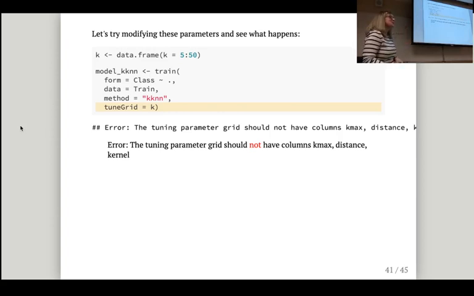Everyone makes typos. How long until it is fixed? It probably will not be fixed because Max has moved on to tidy models. Darn. It wouldn't be a hard fix. It sounds like a pull request on GitHub. I think there is a standing pull request. The parameter grid should not have replacement. Parameter grid should have. Yeah. That's just something to keep in mind when you get this error. This is what you need.